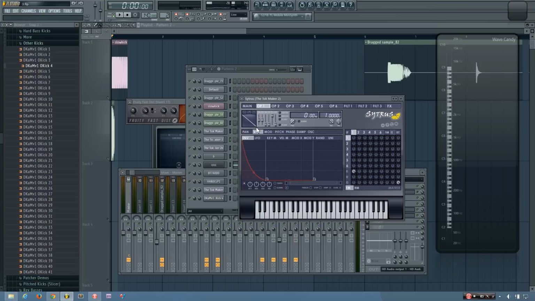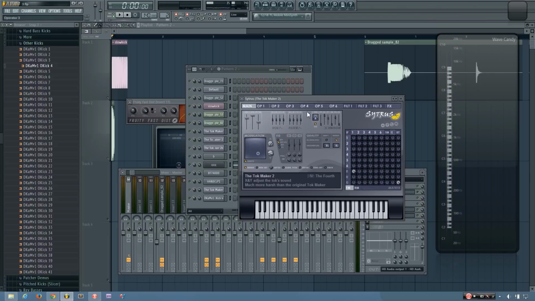And the difference is I used a harsher waveform than I usually use for kicks. You can use a saw waveform to make a kick, but usually I use something a little bit less harsh than a saw. But if you want to make the talk sound of a kick, you definitely want to use a waveform with a lot of harmonics. So, a saw, or a square, or a pulse, anything like that. And have the volume envelope, the pitch envelope, and unison. Unison is really important, with a decent amount of detune, and you want the phases to all be different.